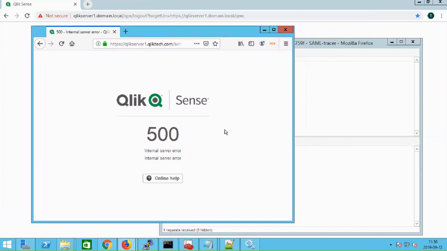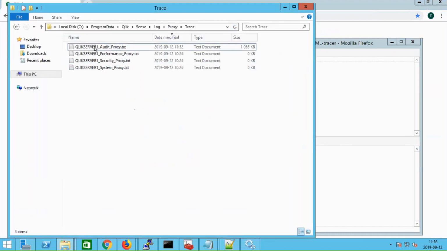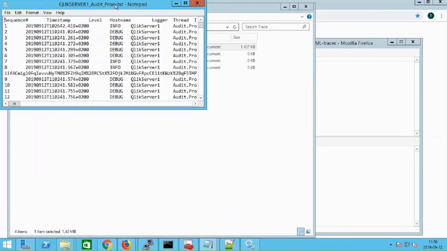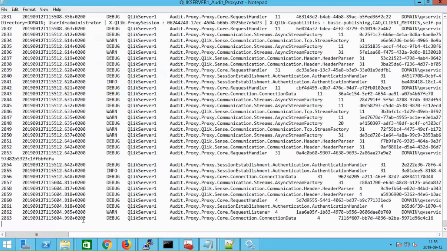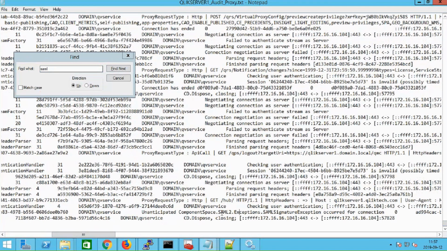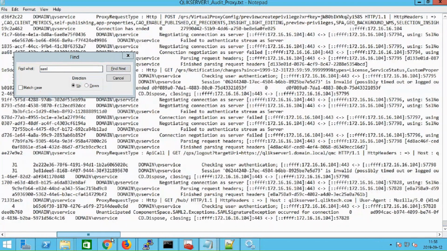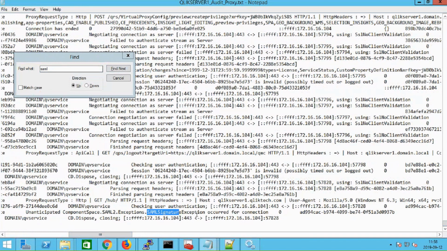So in the same way as the error that we have seen before, we will take a look in the log, the same log that we were in. So the Audit Proxy Log in that same folder. I'm going to search in the same way, search from the bottom, and I'm going to search for SAML. Okay, so in this case, we see that this is not returned by the SAML component. What we see here is a warning returned by this component this time because it's related to the signing with the certificate. The reason why we know that it's related to the certificate is that we get a SAML signature exception.